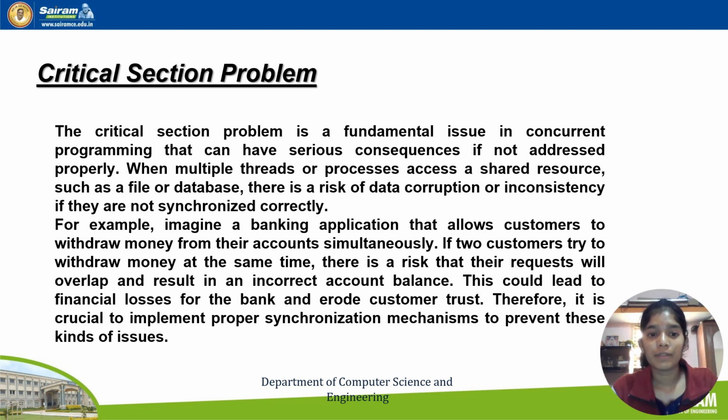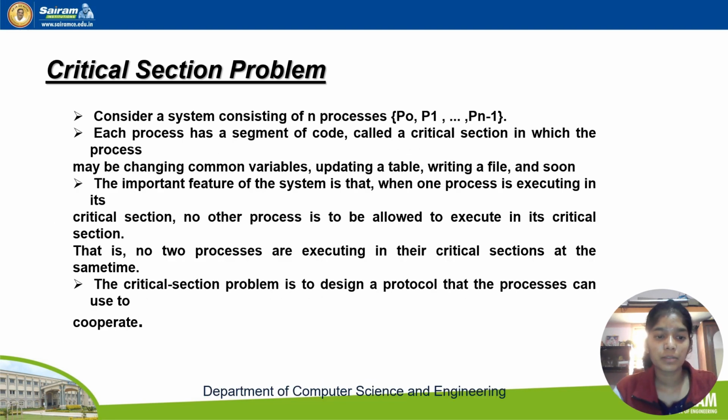So when multiple threads access a shared resource, it can be a file or a database, there is a risk of data corruption. So it needs to be corrected by synchronizing it in the right way. So that is what the critical section problem is. Let's move to the next slide, that is the critical section problem.